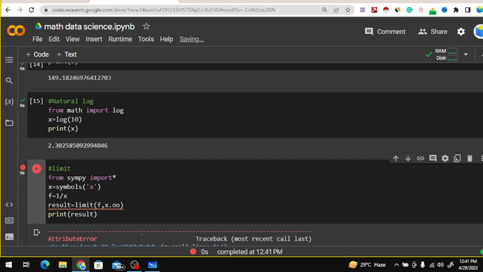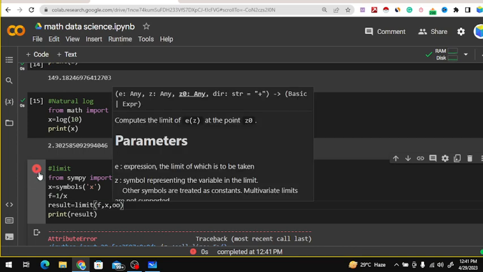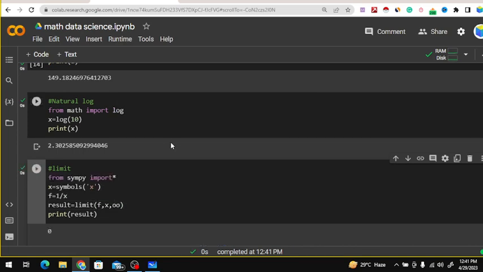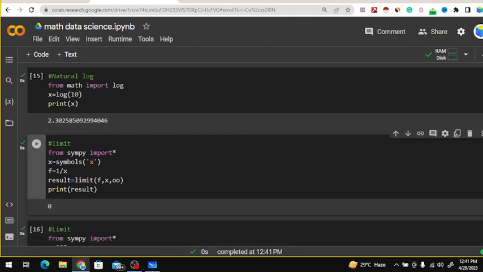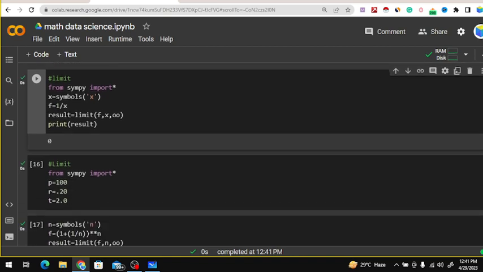So did I get some mistake here? It's a function f of x, so should we write the comma here? It should be right here, like this. Now it's solid. So let's see, I have gotten the output here, 0. It's a basic rule, so I hope you can understand these limits. And as I have already discussed, this is a way we can put in an infinite number of values. So it's the power of SymPy.